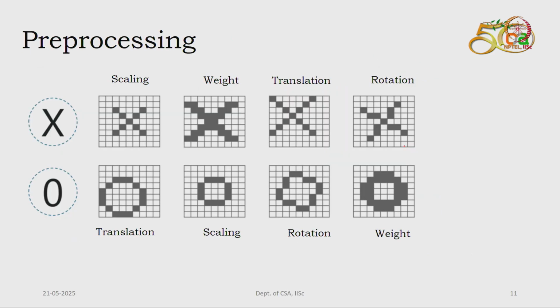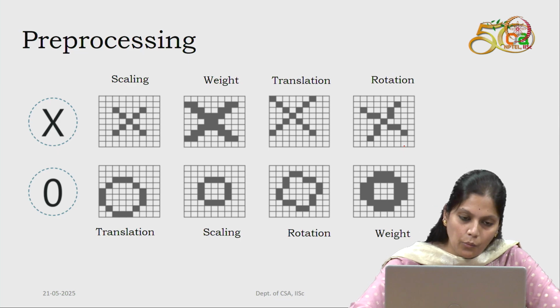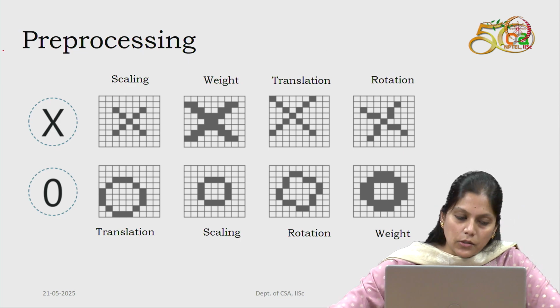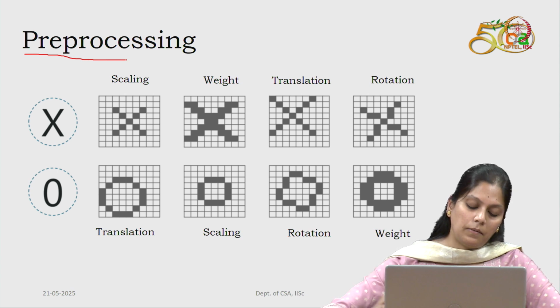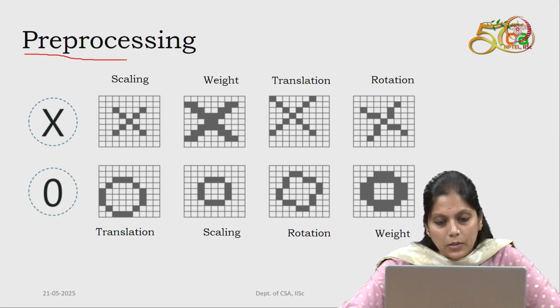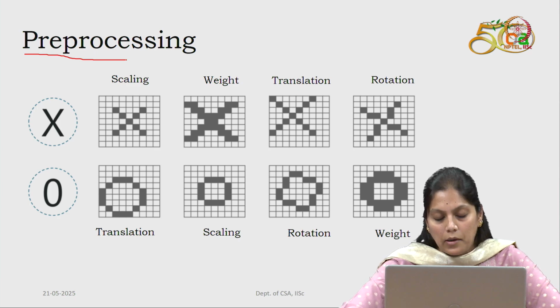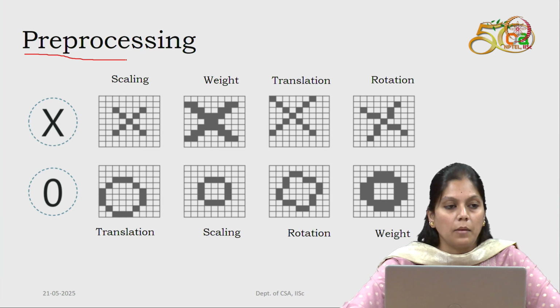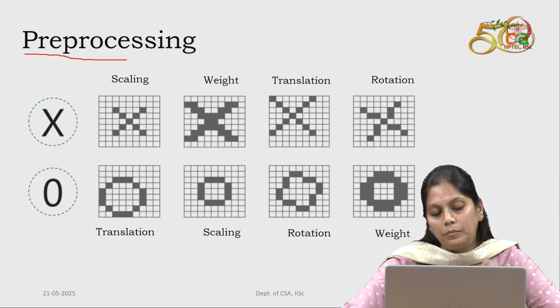That is the reason whenever we are dealing with images, the concept of convolutional neural network was invented. Now, the next important concept that we need to understand is pre-processing. What was one of the pre-processing techniques that we had seen when we were learning ANN or multi-layer perceptron? We had used min-max scaler. We had scaled down the values to a particular range. It can be between 0 to 1 or between -1 to 1.